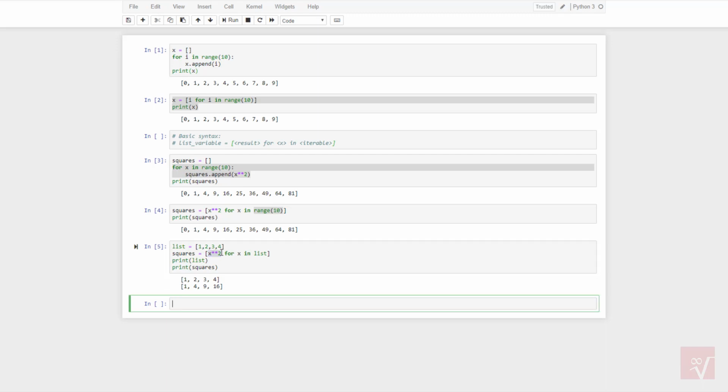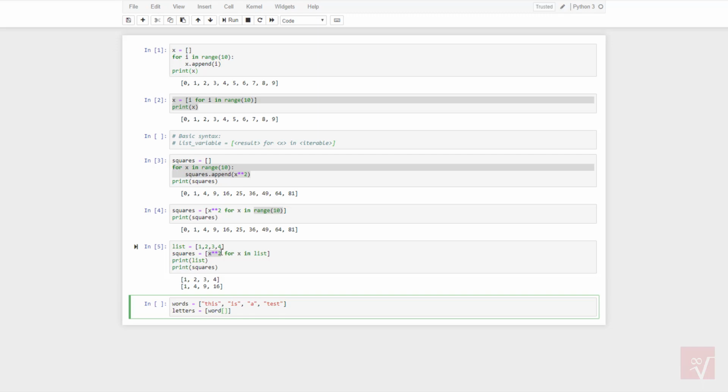But what if our list is a list of strings instead? And let's say we want to extract the first letter from each word in this list. Well, then we could create a letters list. And remember, the result of a comprehension is always a list, at least for a list comprehension.